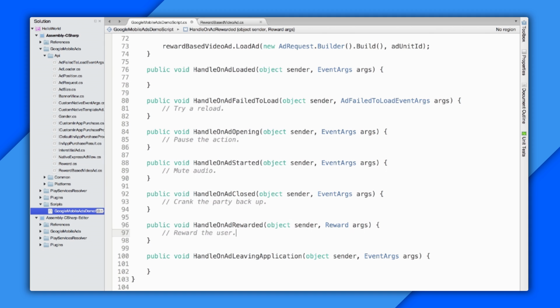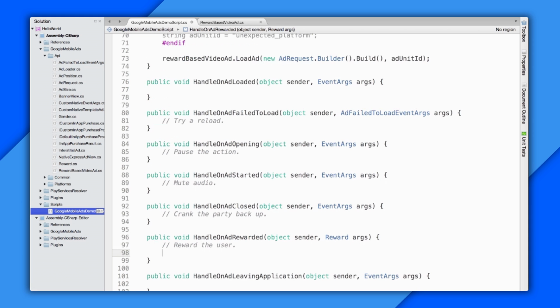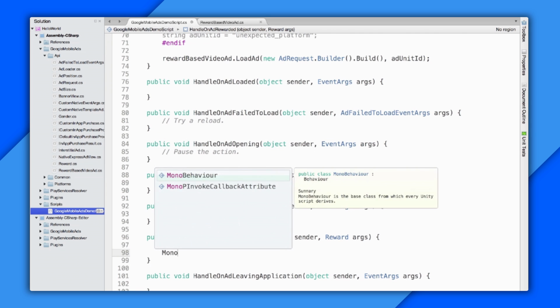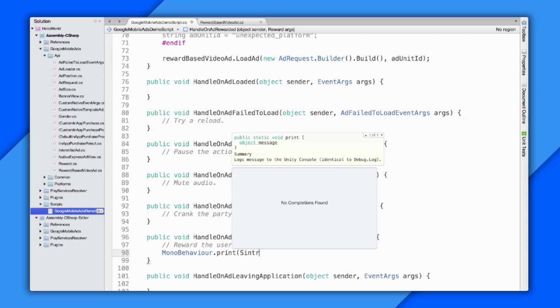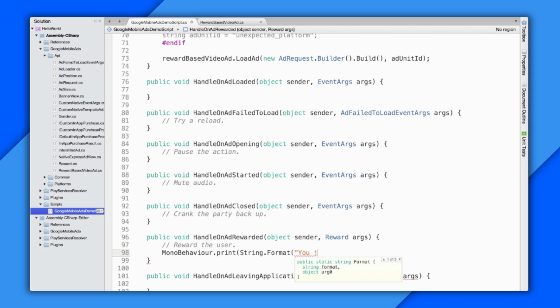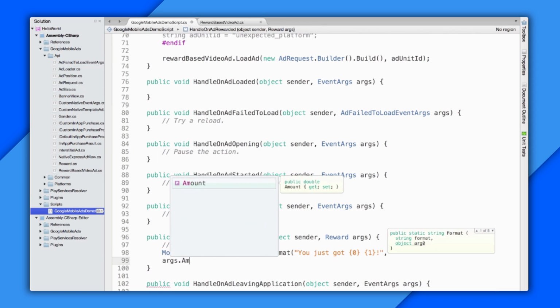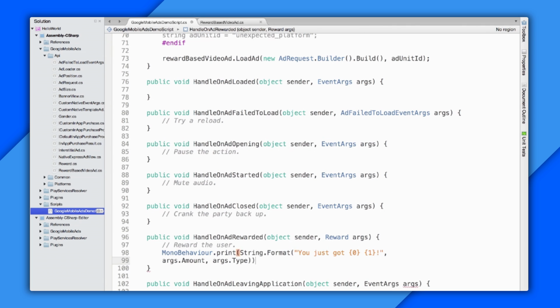And this is the one I'm particularly interested in, rewarded. This is on ad rewarded, which gets called when the user has completely viewed an ad and deserves a reward. So let's put some code in here just to log the reward. You do get a reward object as the arguments, and it has an amount and a type just like it does on iOS and Android. So you get both a numerical value for the amount of the reward and a string that represents the type. And those are the same values that you'd put into the apps.admob.com front end. There we go.